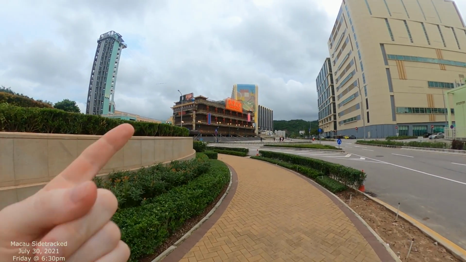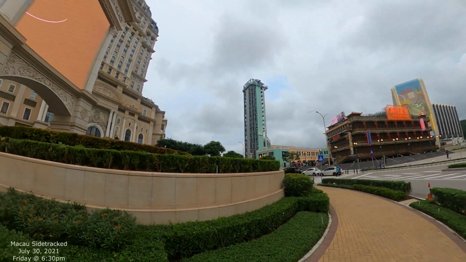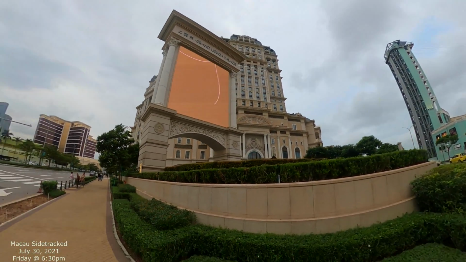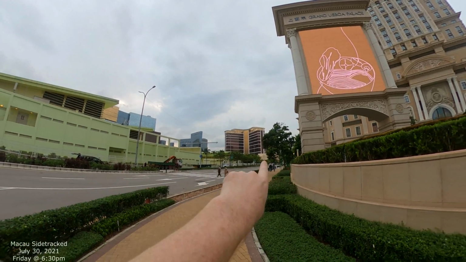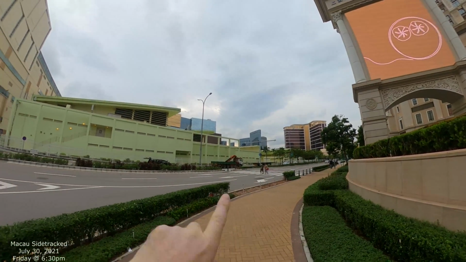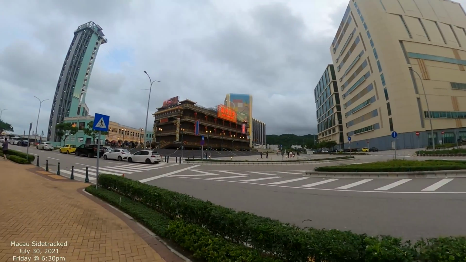Okay, right there is the Macau Palace. So we're going to be checking that all out. And this is right next to the Grand Lisboa Palace, and it's also next to all these casinos. There's Cotai Strip. So there's Wynn Palace, City of Dreams, MGM. And we're going to go in here and check it all out.